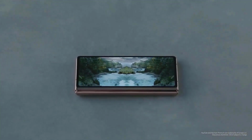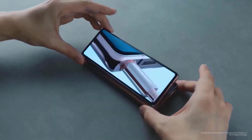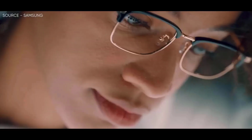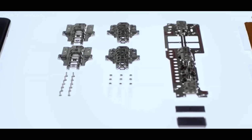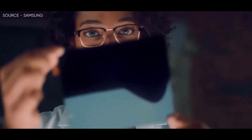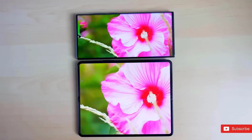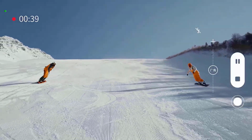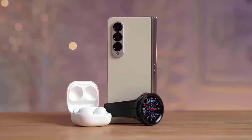This is not the best camera system we have on a $2,000 phone. If you want one, the S24 Ultra is still a better option for a phone. We have the same 50 megapixels main shooter, 12 megapixels ultra-wide, and a 10 megapixels telephoto sensor. The one wish I had when I saw the phone was that Samsung updated these cameras, but interestingly enough, only the design, not the internals.